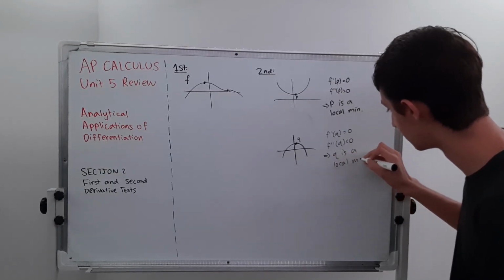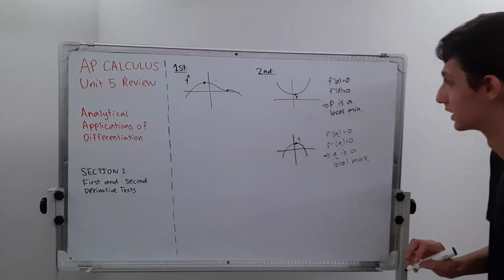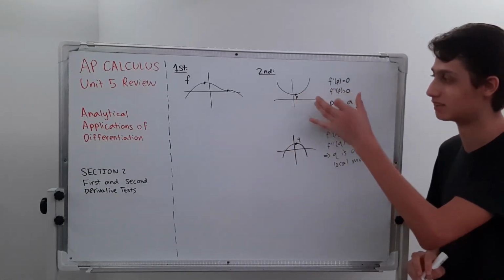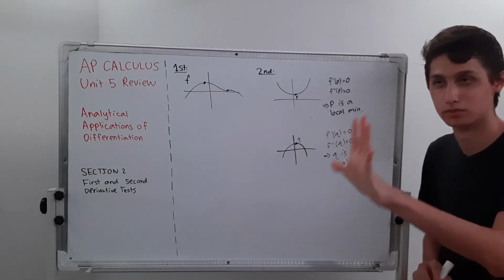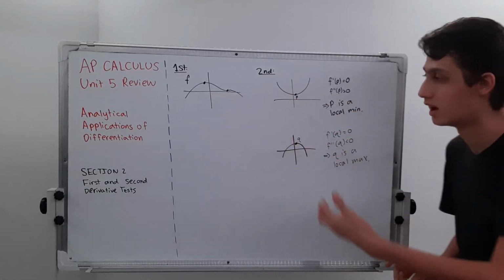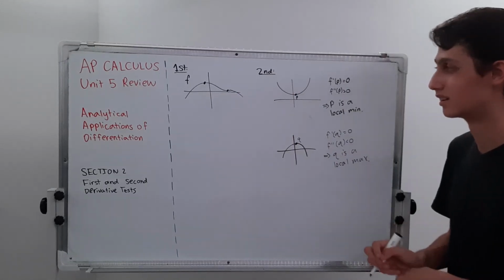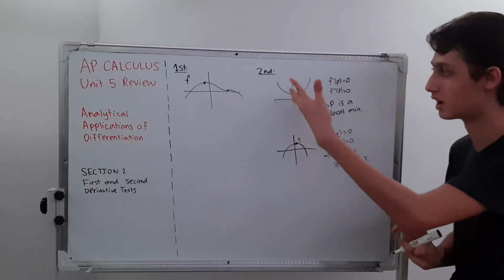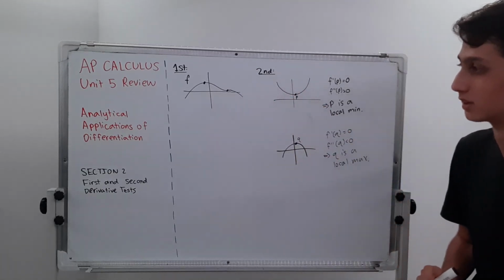And I don't want you to get those two confused, because you might be like, oh, this is positive, so it's a local maximum. No. Positive goes with minimum. And just draw the picture. Draw the picture whenever you're on the exam, on any tests or homework assignment, whatever. It's super easy to draw, and you can see very clearly for yourself.